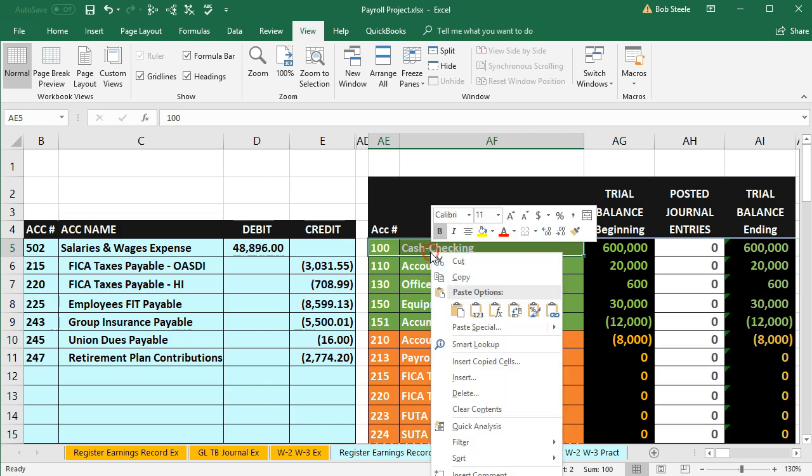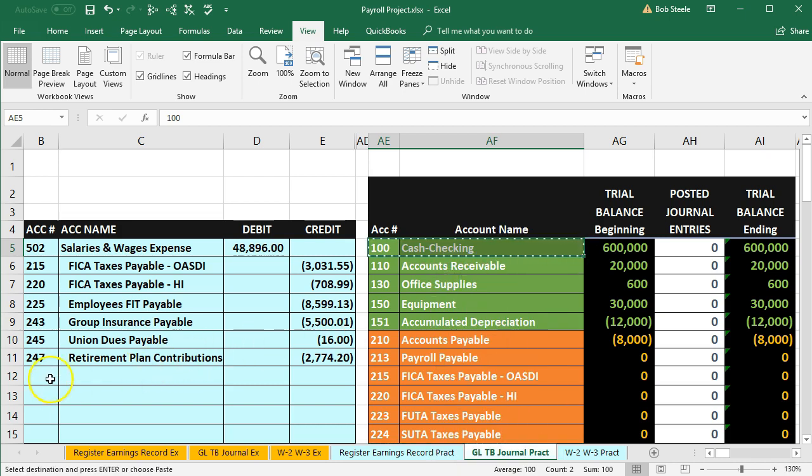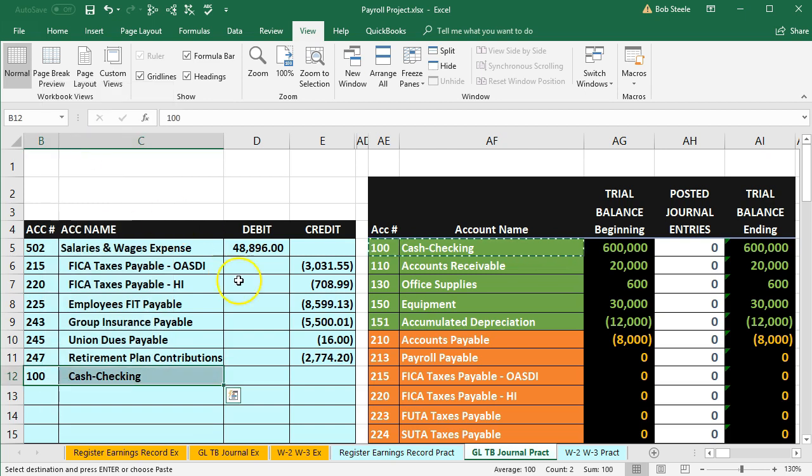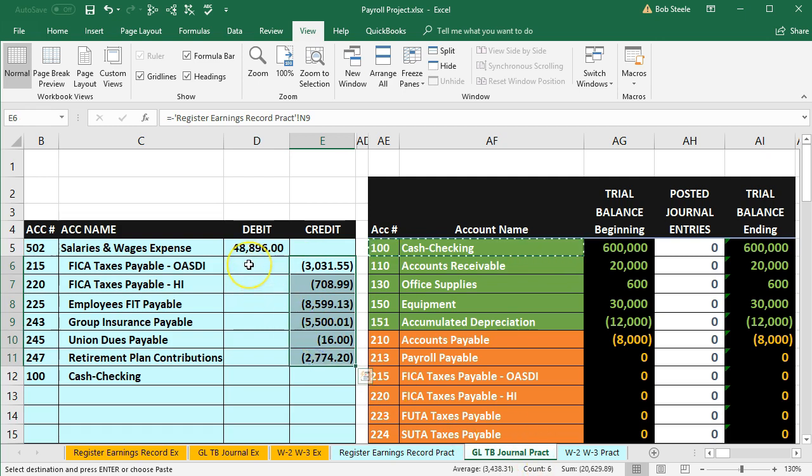So we're going to copy the cash. This is the cash that's going to go out. We're going to put that in B12, right click and paste 1, 2, 3. And then we'll subtract this out. So it's the debits minus all the credits, or this minus all these. So this is 20,629.89 minus the 48,896. I'm going to do that with our negative sum, or plug formula as I call it.